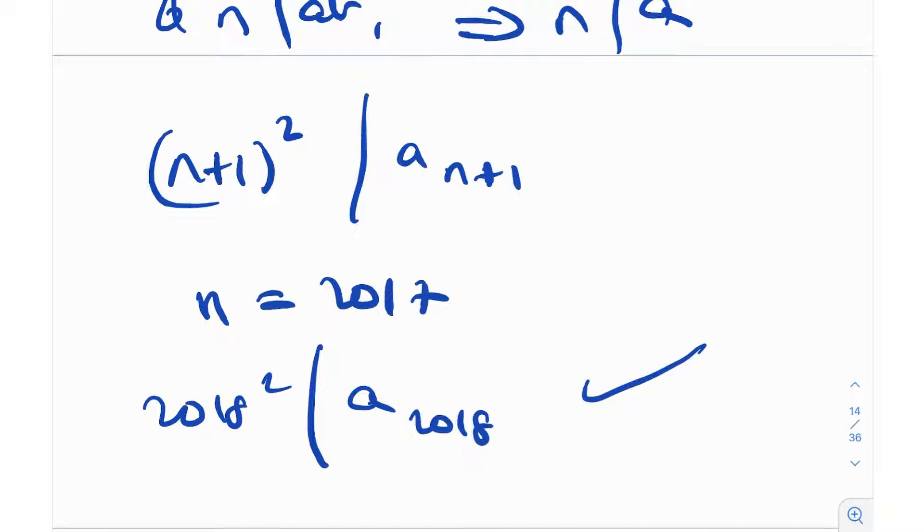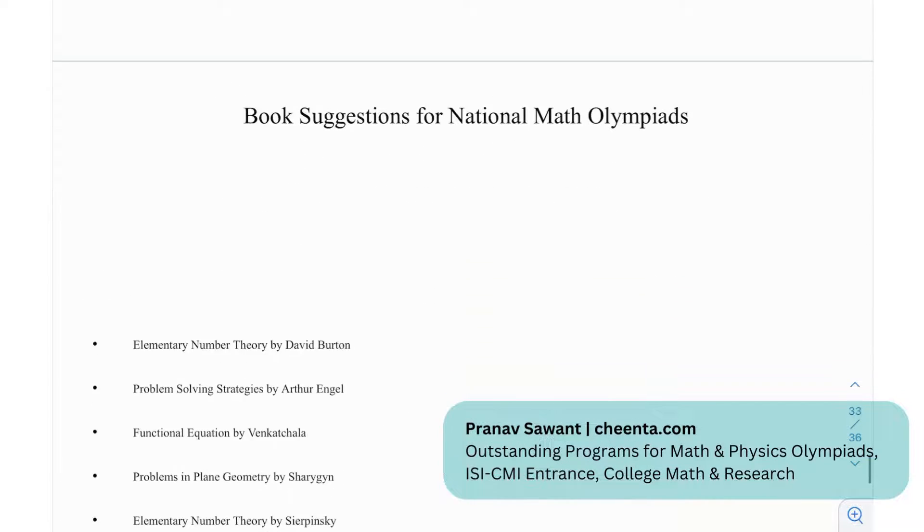This is quite an interesting problem. The only challenge was to write a one-step recursion for it. In a lot of these recurrence relation problems, that's essentially what you have to do—write aₙ in terms of aₙ₋₁, and then things become a lot easier. That determines which direction you need to proceed. Here it becomes pretty trivial that we just need to multiply both equations and subtract them, like the method of solving simultaneous equations.